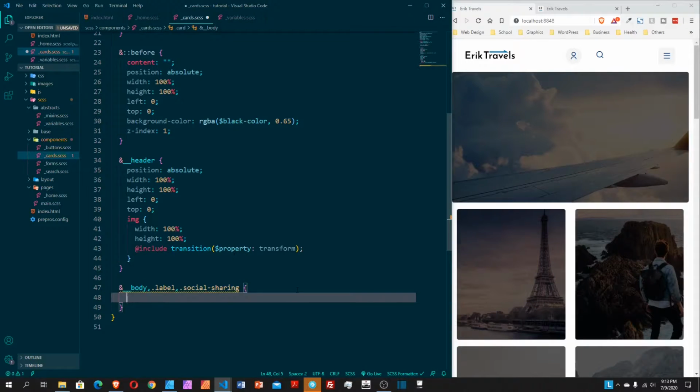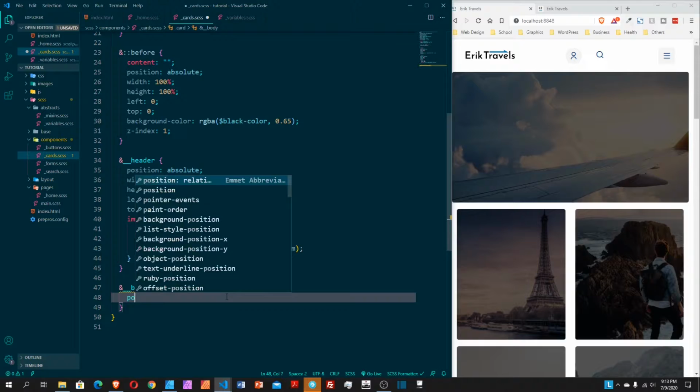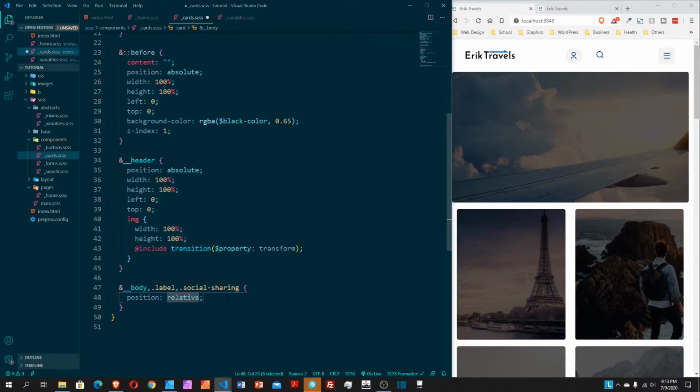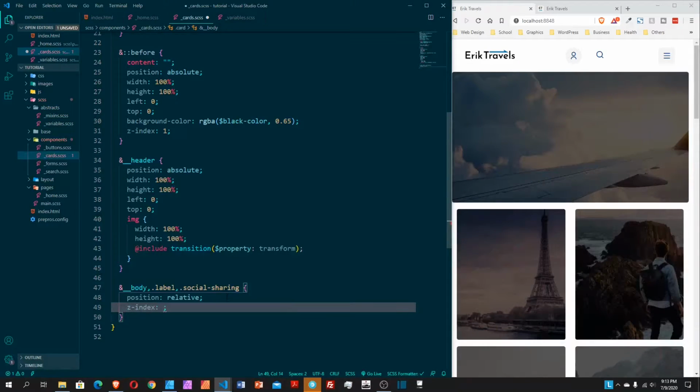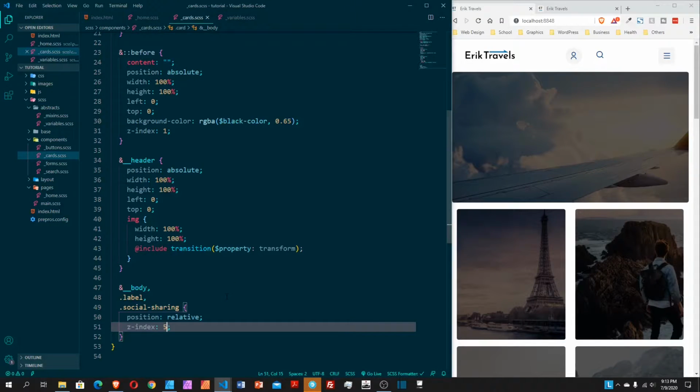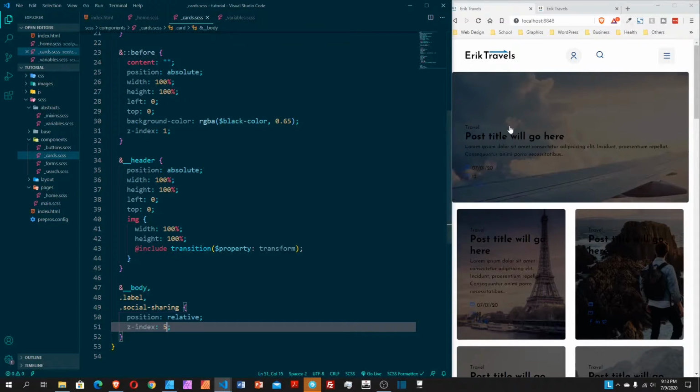We have to use a z-index on it. So before we use the z-index, we have to set position to be relative and the z-index greater than 1. So we set to 5. And we add them right here.